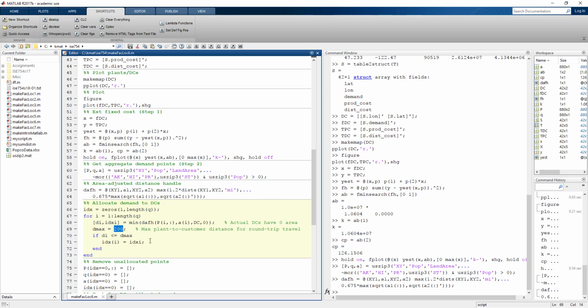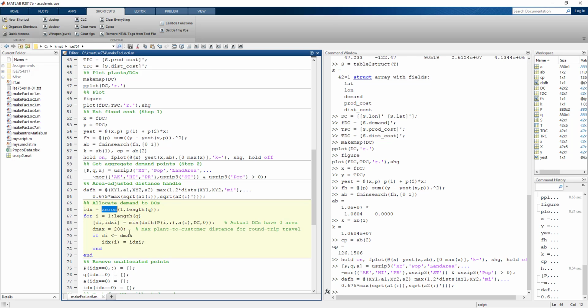And that's the reason for the 200-mile restriction. And then I'm going to see if my minimum distance found is actually less than 200 miles. If so, assign the corresponding index to an index vector. So before I get into this loop, I'm first setting all my indices equal to 0. And then I'm going through the loop, setting the ones that are within the 200-mile limit to the corresponding value.